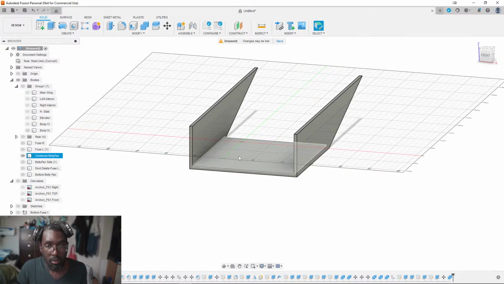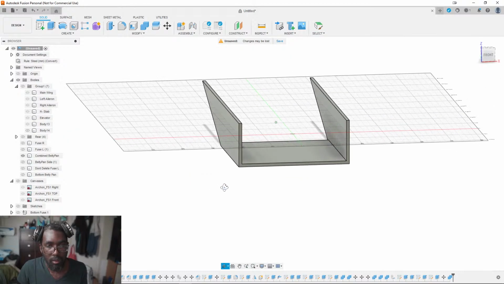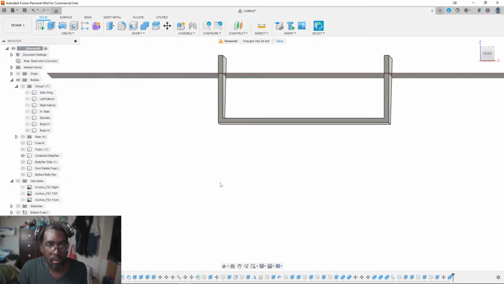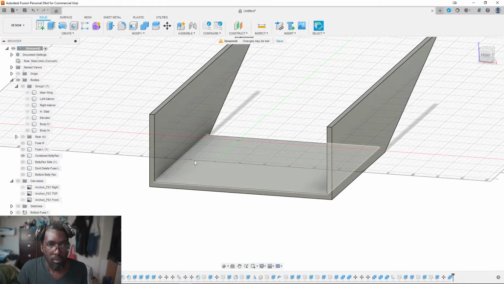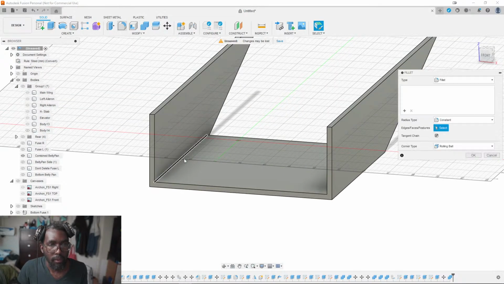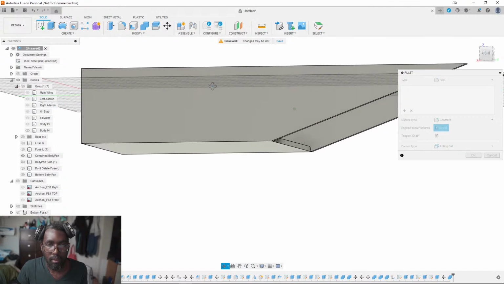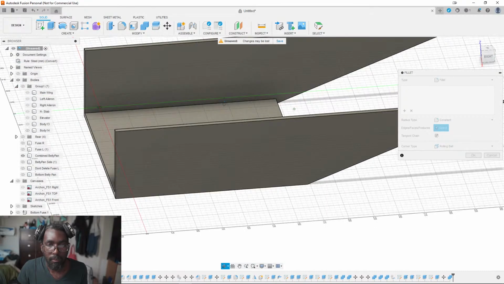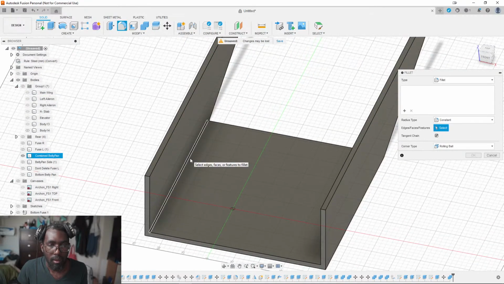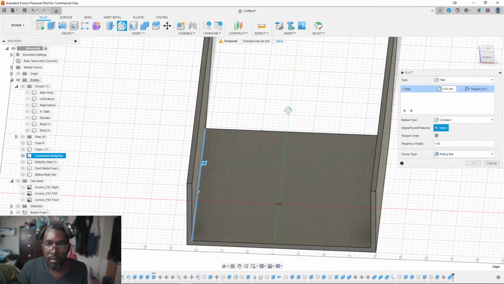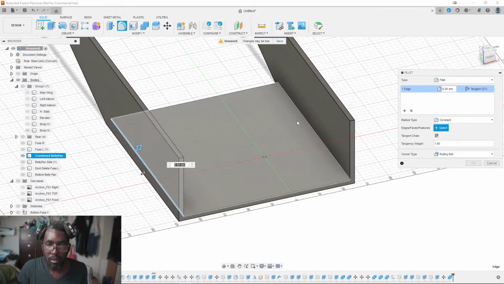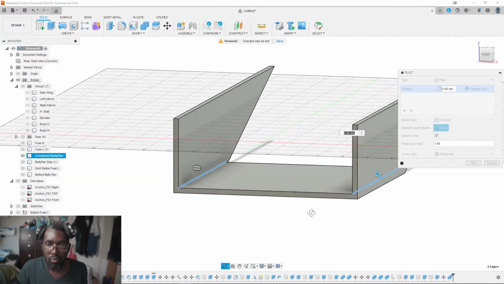And now I'm going to do the bending. So, fillets. I can always modify the shape later. 1 and 2.